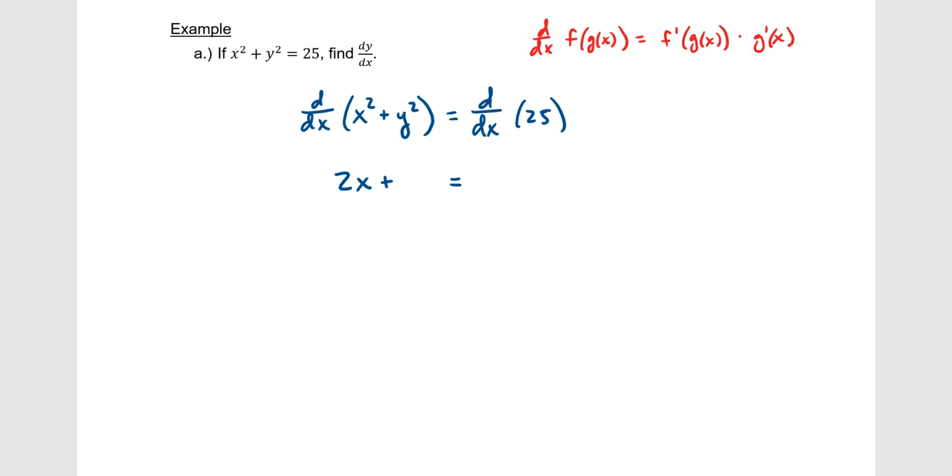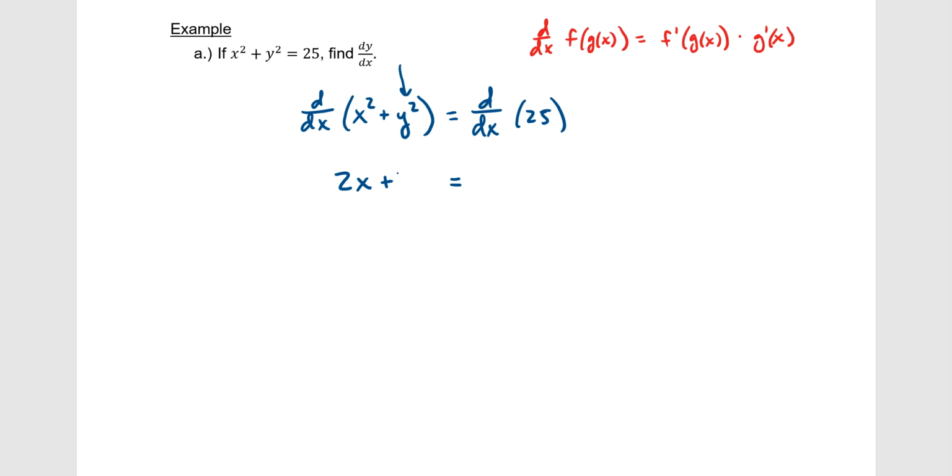Chain rule is if we have the derivative of the composite of two functions, f of g of x, the derivative is going to be f prime of g of x times g prime of x. So the derivative of the outer, leave the inner alone, times the derivative of the inner. So the inner function here for y squared is y. The derivative of the outer is going to be using power rule for that exponent of y squared.